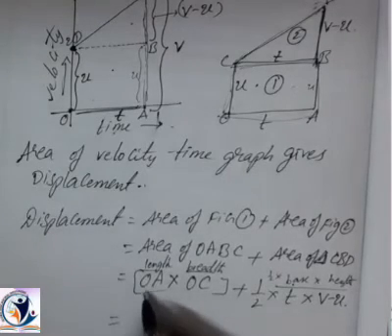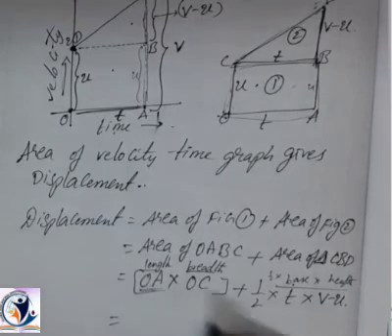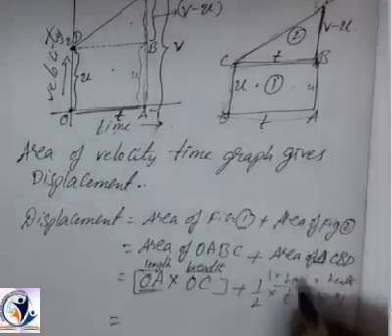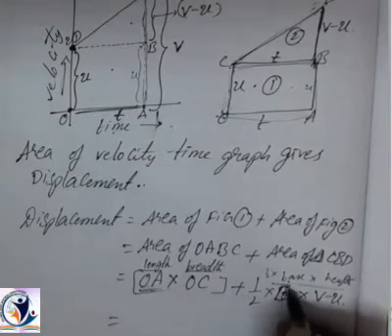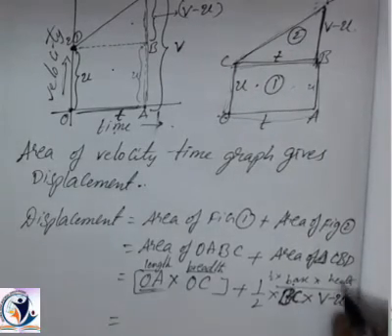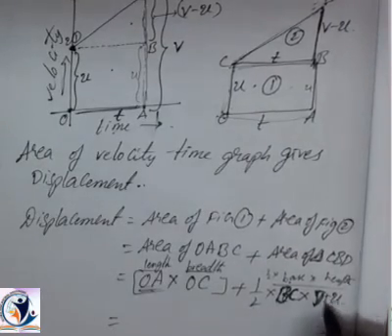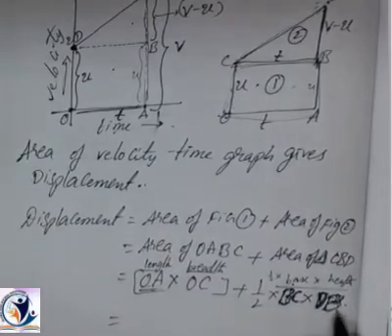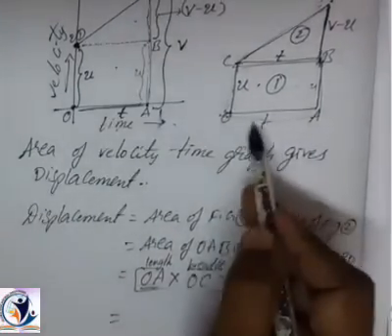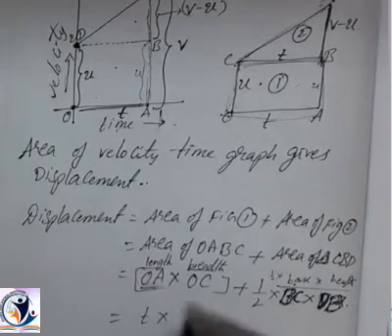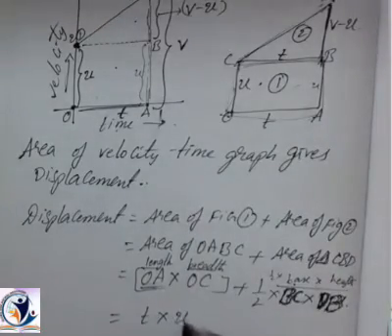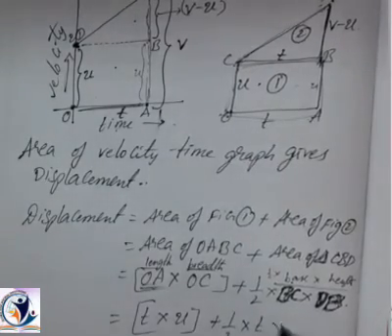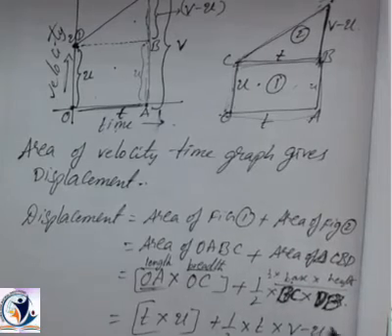Now, what is this? Okay, I have mentioned here OA and OC, and here I have mentioned with T and all. Okay, let me substitute this. Half into base BC and then DB. Okay, sorry for the corrections. Now OA is what? T, into breadth. OC is what? U. Plus half into BC, which is T. Already we have seen that, right? So DB is V minus U.